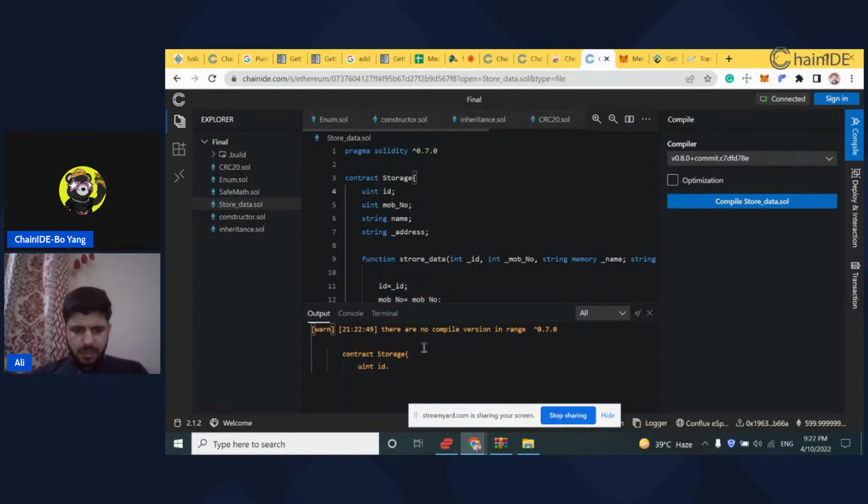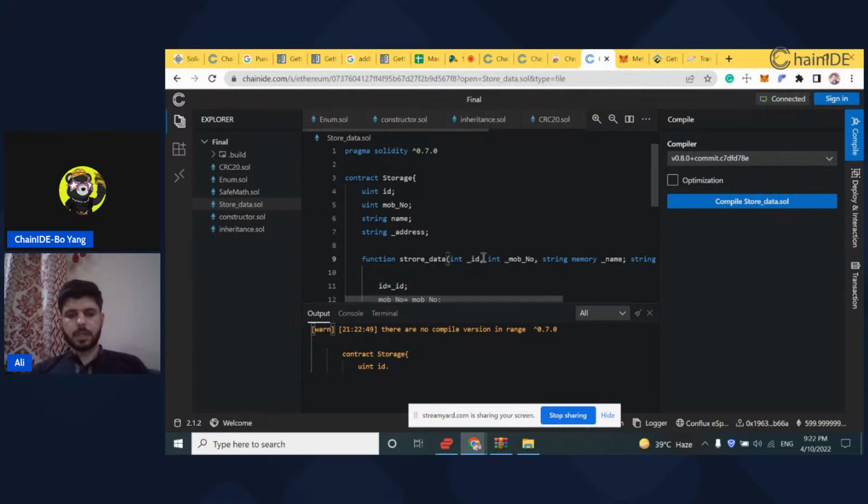Oh, I think here I didn't use this colon. So be very careful when you write, and when you have some error, you can check the compiler version. Here I had not used this colon, so that's why it was giving an error. After I used it, it is working normally now.